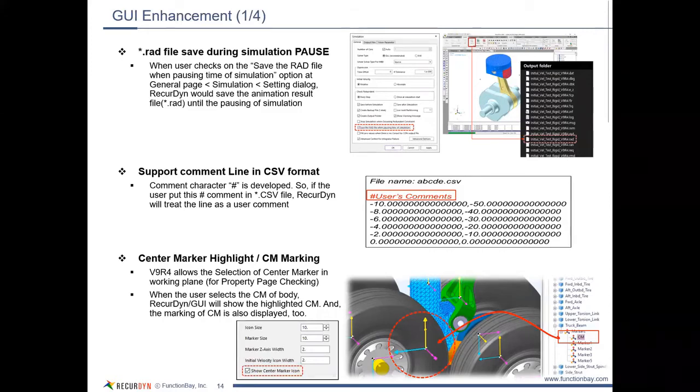problem. I think it's a good idea to put in comments because you may want to archive some of this stuff, and then it's nice to have descriptions of what's going on embedded right inside the file. So now with this comment character, you can freely put in as many comments as you would like.